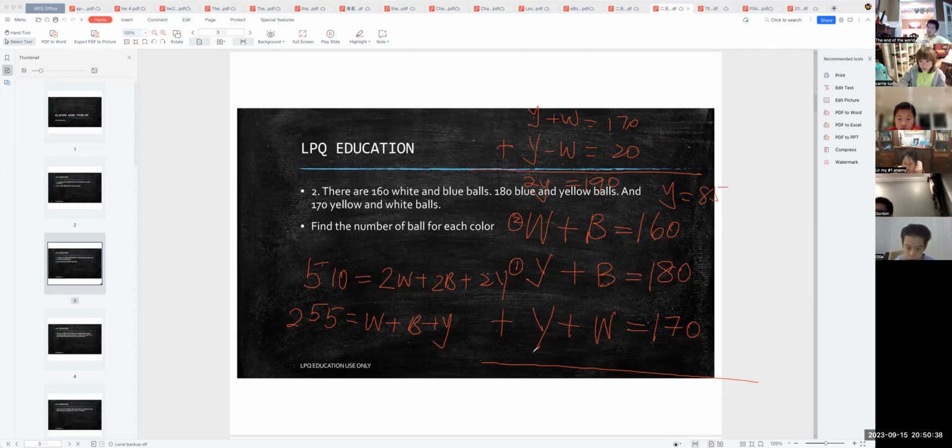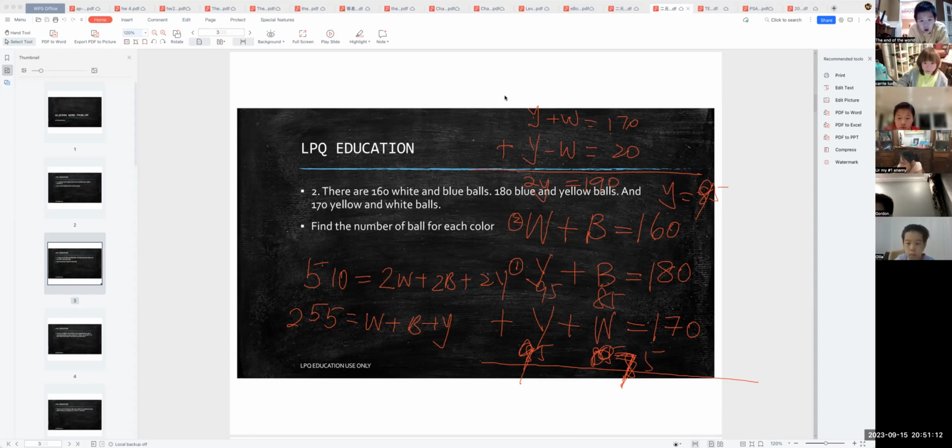When you have Y equals 85, so W very easy, 170 minus 85 equals 85. 我是不是做错了? Yellow equals 85, white equals 75, yes. 85, it should be 85 as well. Yeah, 我什么地方做错? 190, oh, sorry, 95. Okay, so this is 75, and this one's 95, so blue is 85. Get it? Okay, so my calculation is wrong, I'm sorry.